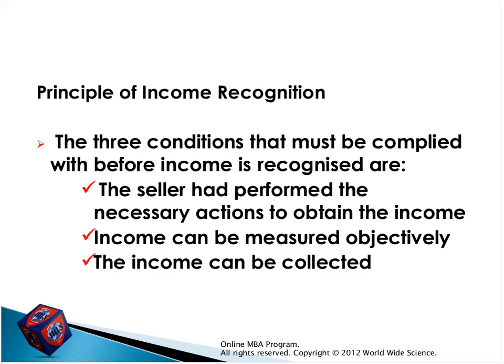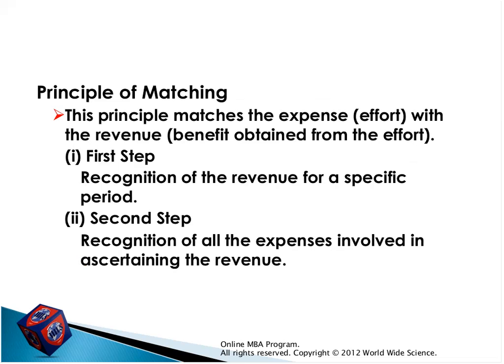Okay. Next one, the principle of matching. This principle matches the expenses, the efforts, with the revenue benefits obtained from the effort. The first step is recognition of the revenue for a specific period. The second step is the recognition of all the expenses involved in earning the revenue. You might compare this with the accounting equation and the balance.